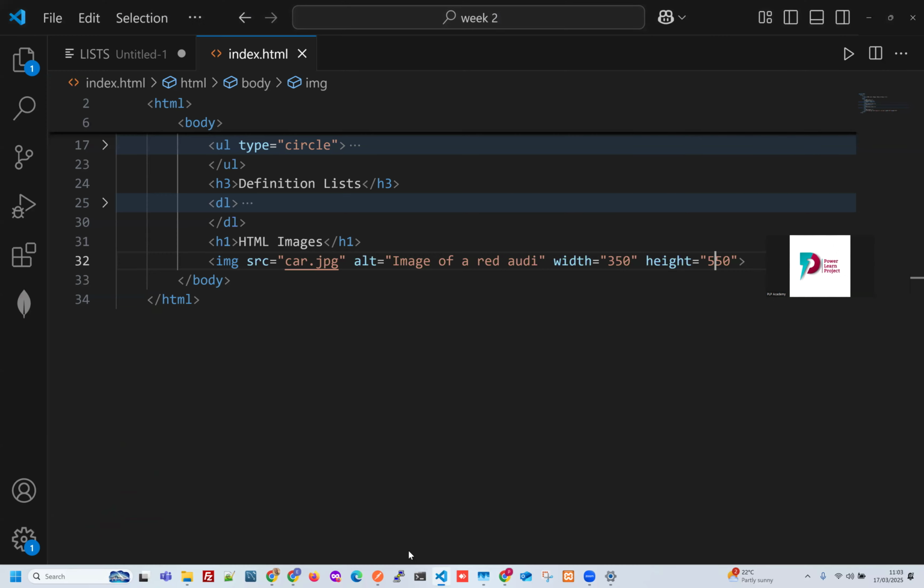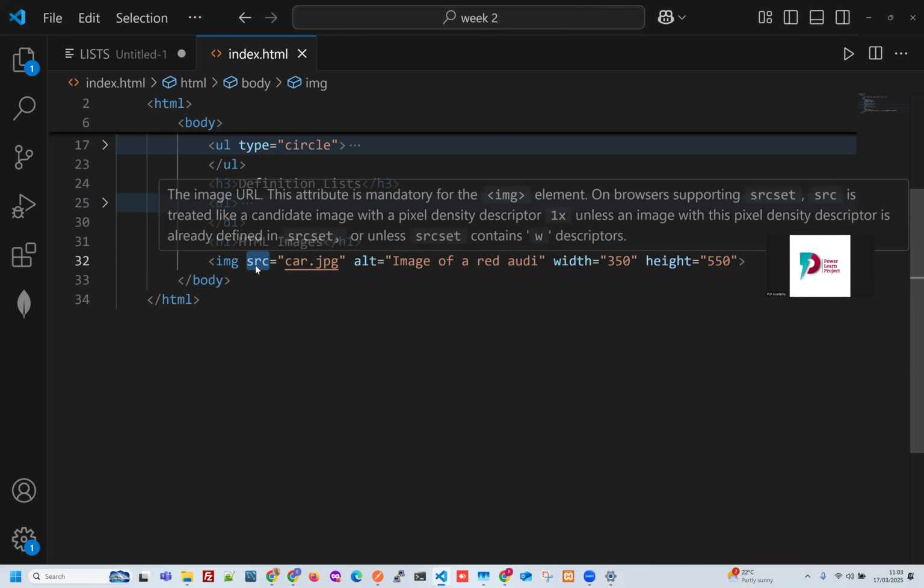Remember the source attribute. The definition we gave for this source attribute is it specifies the image location or URL path of the image.